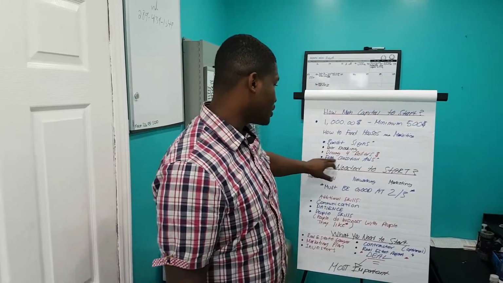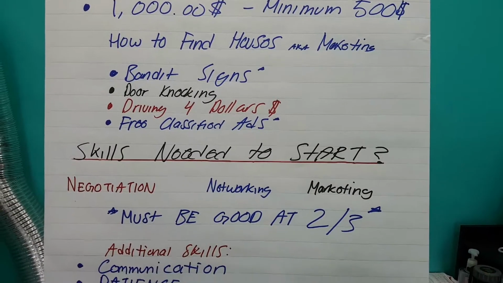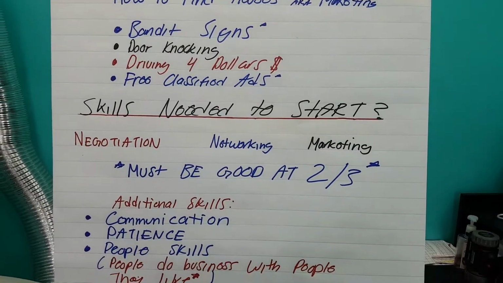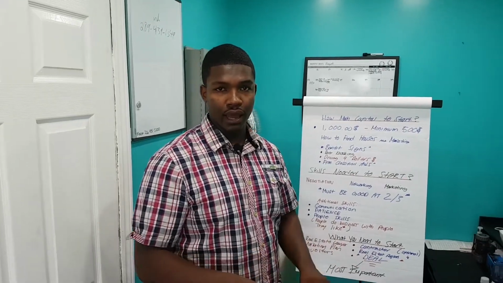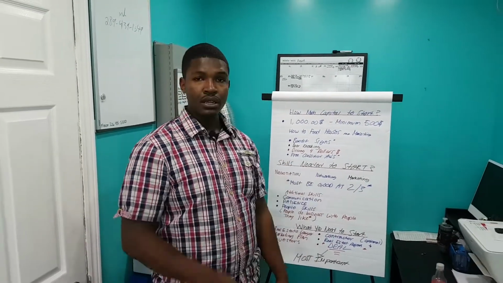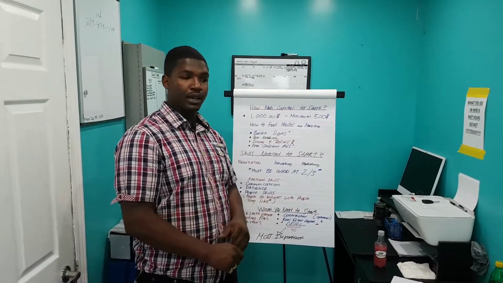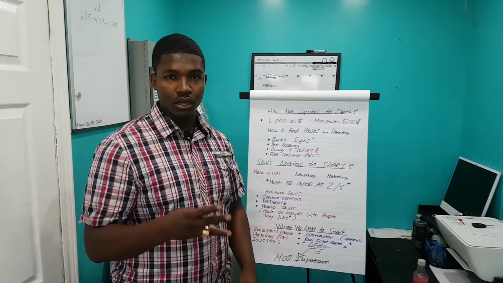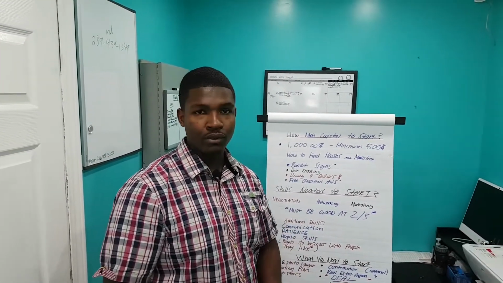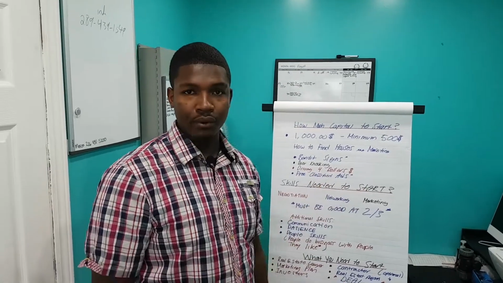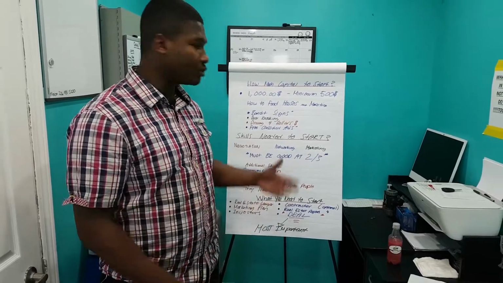Okay. The next one is free classified ads. Okay. So classified ads here in Canada, we're using Kijiji. We have Craigslist. Before we had Let Go, but I guess the States bought it out and that canceled. But use those free classifieds and post ads every day. We buy houses cash. Put your phone number in there. If you got a website, put your website, your email in there. You want at least 3 points of contact. So some people want a phone, some people want a text, some people want an email, right? Some people just can reply to the ad, right? So you want to have those things in there. You may have to pay depending on where you're posting, maybe 20 bucks, right?